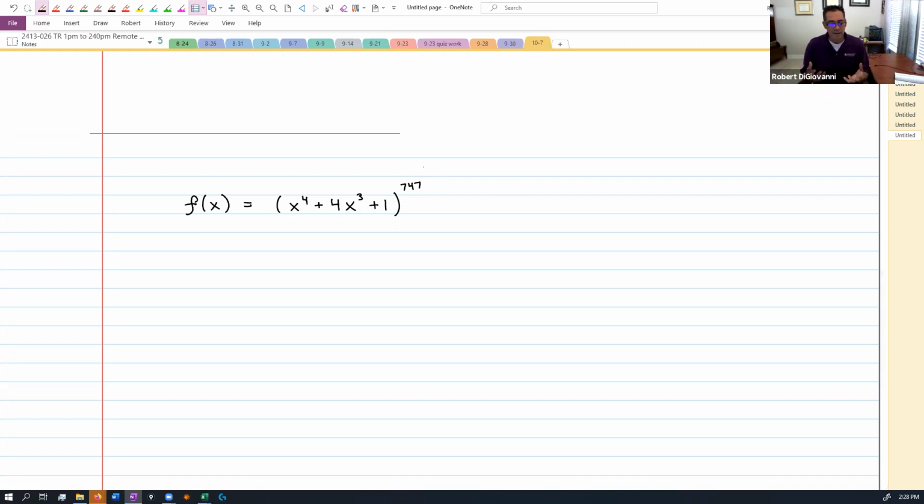Is this a function living inside of a bigger function? That's what you have to see here. Would the x to the 4th plus 4x cubed plus 1 be the one function, and then whatever's in there to the power of 747 the other? Yeah, everything in yellow is the inner layer. If you plugged x in, you could figure out what the yellow part is. Once you figure out the yellow part, you do the next layer out, which is raising it to the 747th power. Y'all understand that? This is the outer, and this is the inner.